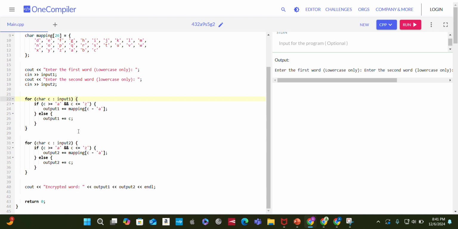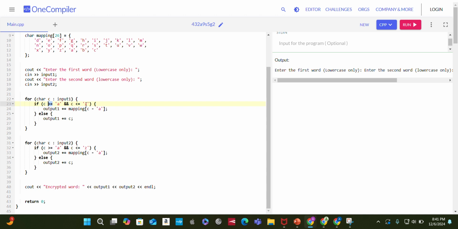So we're just making sure it's between those two letters because a is the first letter in the alphabet, z is the last. That's why we have equal to, because obviously if they type in a, we want it to be equal to a as well, and less than or equal to z. So if they type in z, z is included in that as well. So a and z and anything in between.